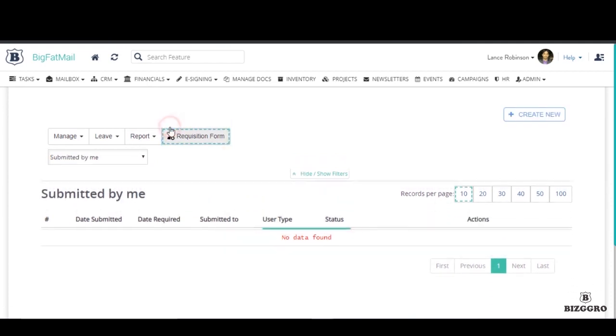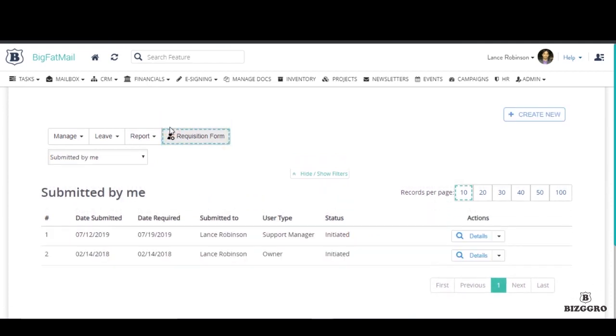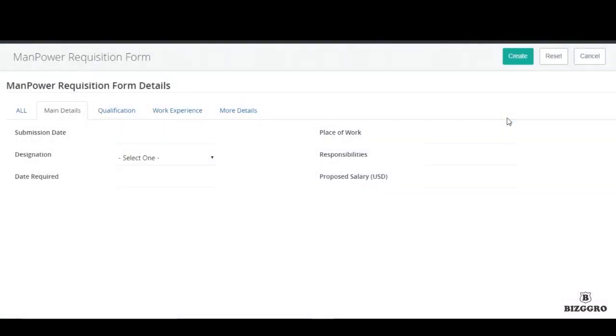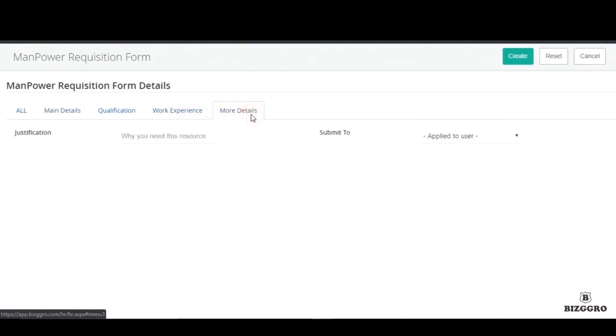Next up is the Requisition Form tab that shows which requests for new staff and manpower are made to the HR staff. Let's click on the Create New button to add a new one. With this form, managers can let HR know what kind of staff they need to hire, their minimum qualifications, work experience, and other important hiring information. What this does is help your HR officers manage all their duties at the touch of a button, and keep in touch with everything they need to do in one suite.